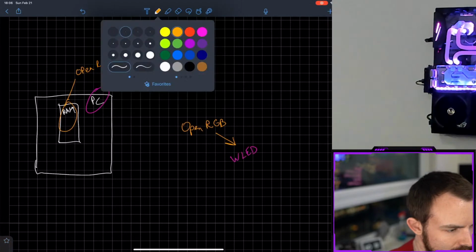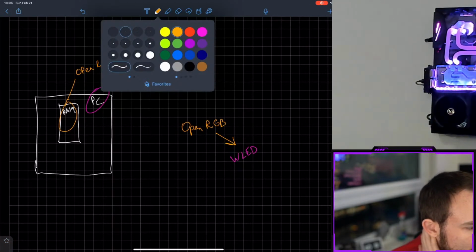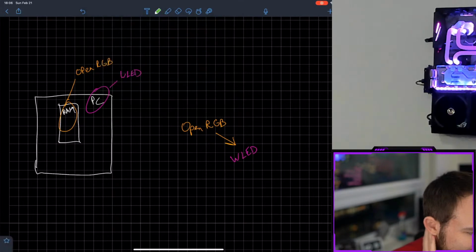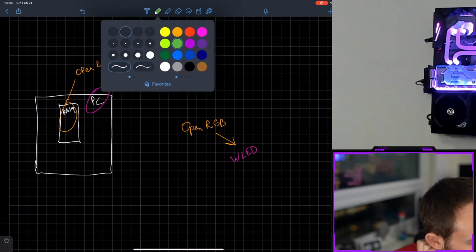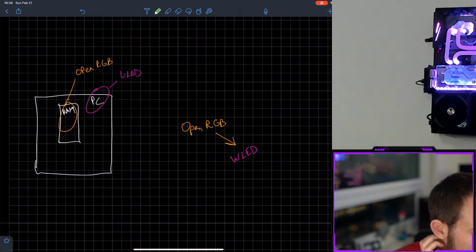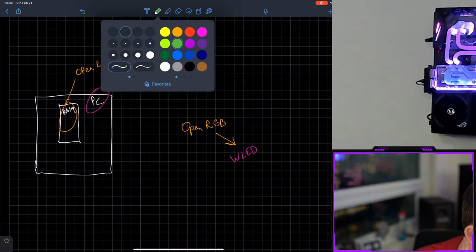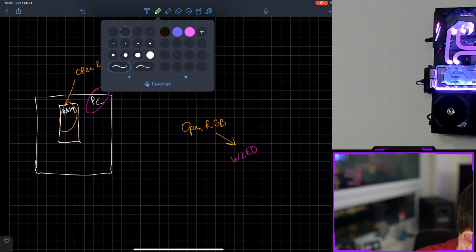Now we want some kind of visualization program. Skip that. Why are all these colors so ugly? I don't like that green. Let's make it better. My favorites. Definitely have favorites.